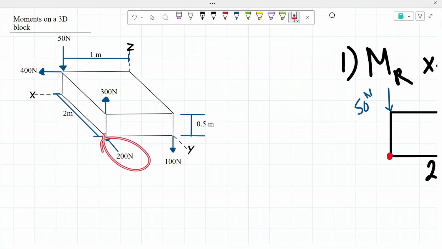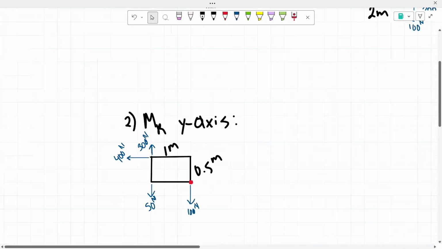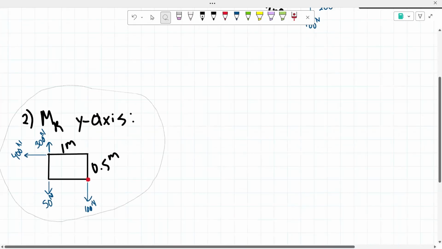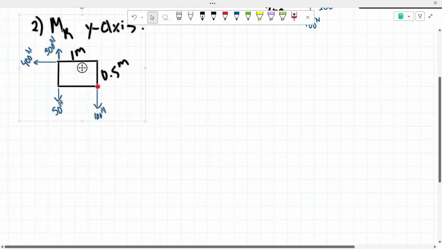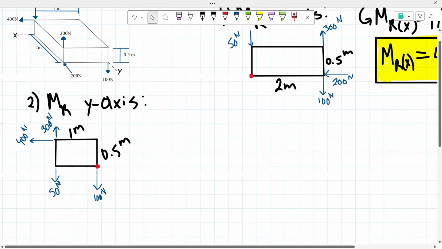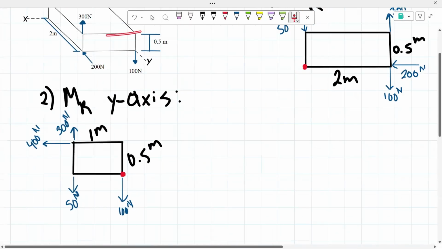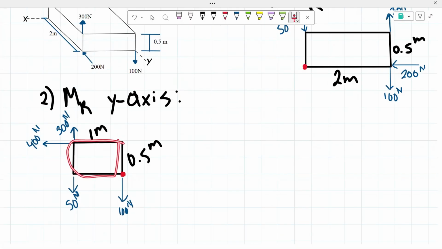From there, that 200 newtons is not going to be shown in that sketch since it is parallel to the y-axis. And for our dimensions, we're going to have that 0.5 meters of height and that 1 meter of length. So we come down here to our sketch. We could move this upwards. Okay, as you can see, we have this side of the box. I could have drawn it a bit longer, but you get the point. This is the 0.5 meter height and 1 meter of length.